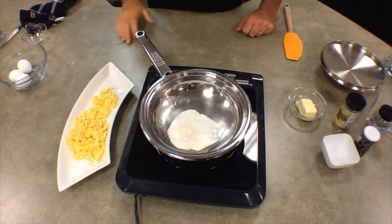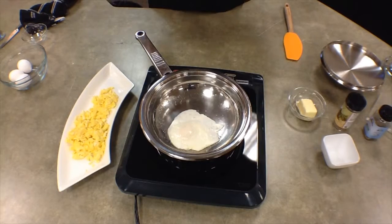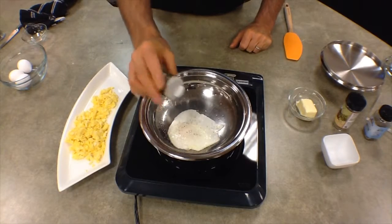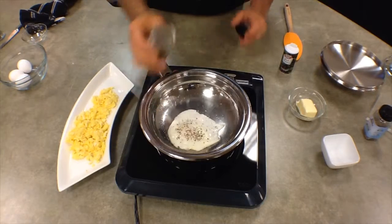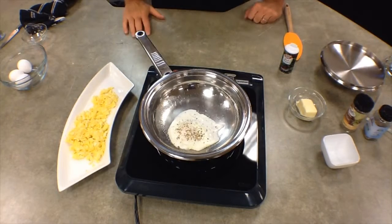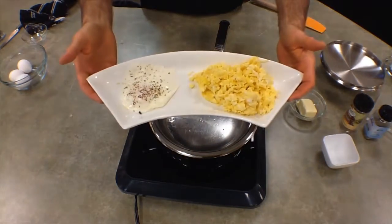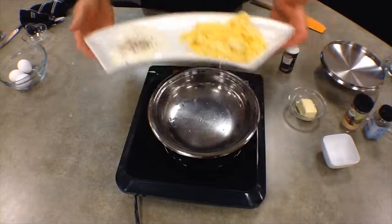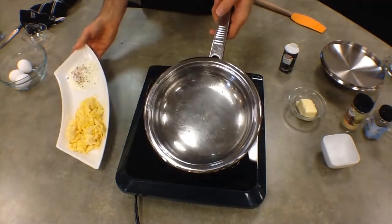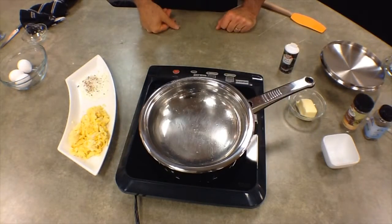There you go — perfect eggs done in Platinum. And when you do eggs in Platinum, it's amazing, the taste is a whole lot better. So at this point you could add a little pepper, a little Italian seasoning if you like — kind of gives the eggs a great flavor. So that's how you cook scrambled eggs in Platinum and also fry eggs. The great thing about the pan that we just fried the egg in — clean up is going to be a whole lot easier. You've never seen a Teflon pan clean up like this. So very easy — scrambled eggs and fried eggs in Platinum.